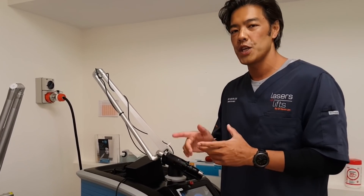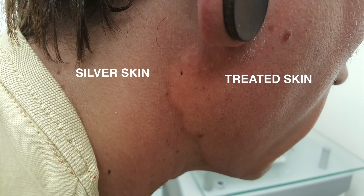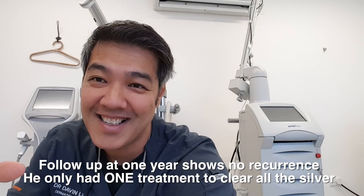Over the years the silver built up in his skin and as a result he is gray. Using a PiCal laser, the results were instant — you can see from the photographs the treated areas versus the untreated areas showing instant removal of the silver. No one has reported this in the literature before. I believe it's due to the breakup of the actual silver itself, and we're awaiting electron microscopy. I'm calling on the Royal Brisbane Hospital electron microscopy unit to please report on this case.